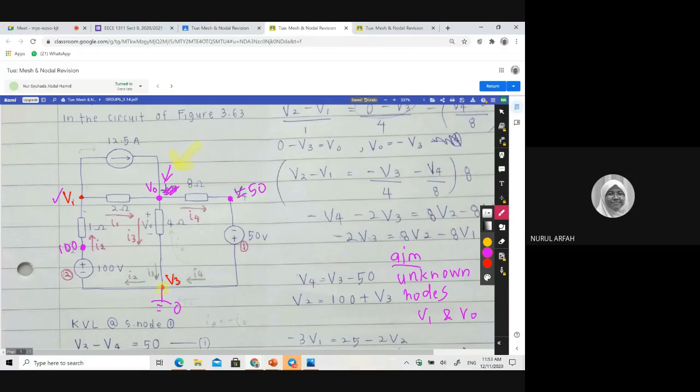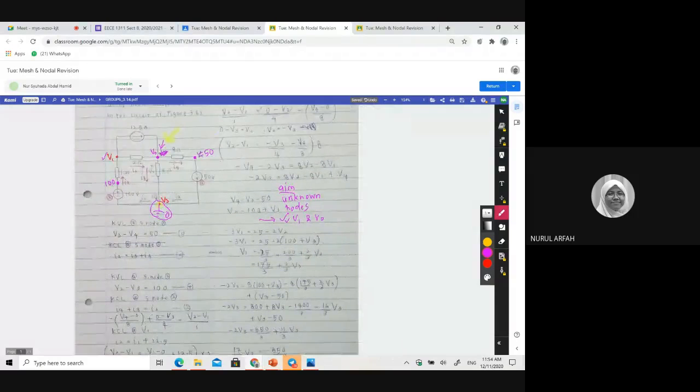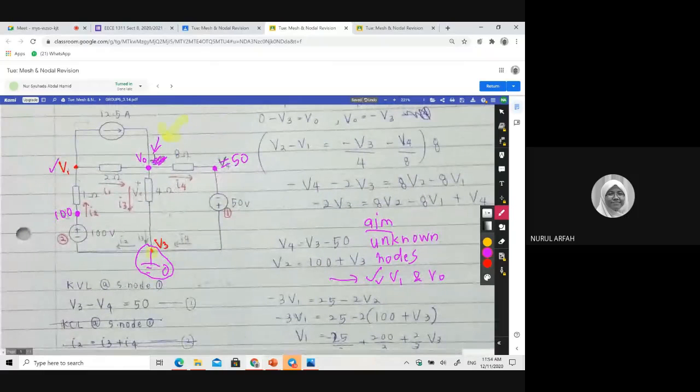So meaning you have only 2 equations by using this method. The place that you put your reference point will determine your equations, right? How many equations you are going to have and how long you are going to spend to build up this equation. So from four equations, now you reduce to 2. So you don't need the long and lengthy equations here. Okay. Let's build up the equation at V1.